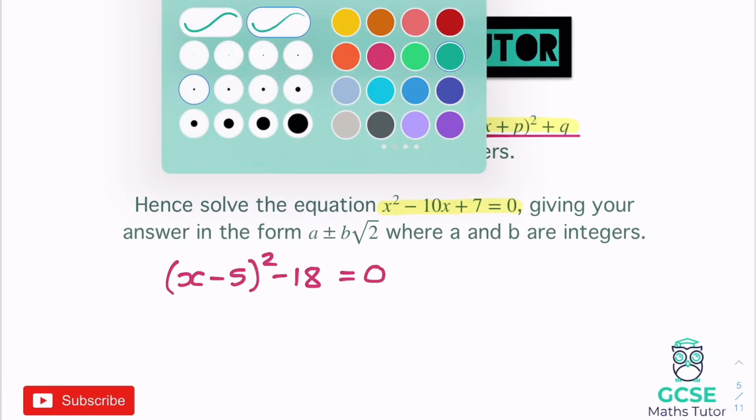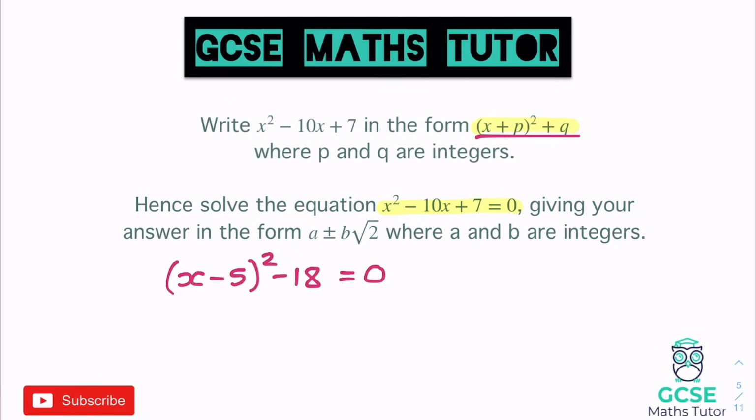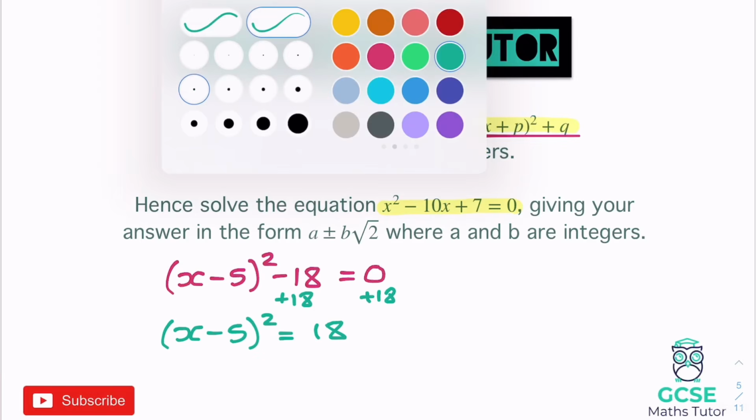So if we go about solving this, the rest of this process is actually quite simple. In order to get to the value of x here, we just need to move that 18 to the other side to start with. So if we add 18 to both sides, then we can see what the next step is. So we would have (x − 5) in brackets squared left on the left hand side, and that now equals 18. Now we need to get rid of that squared bracket, so we need to square root both sides.